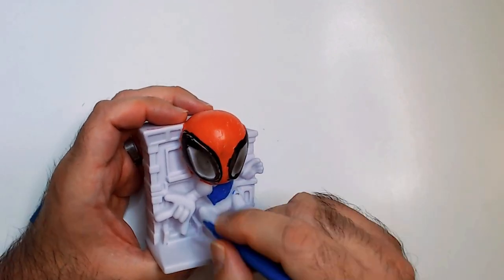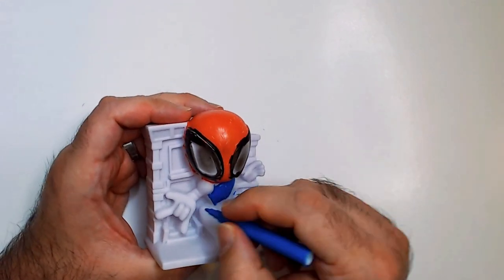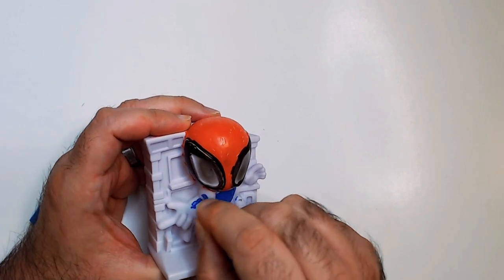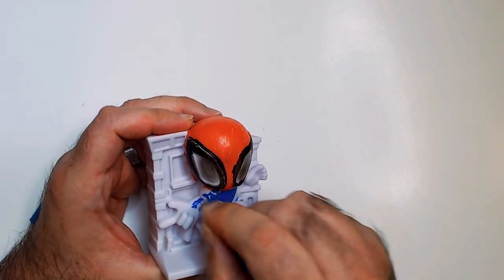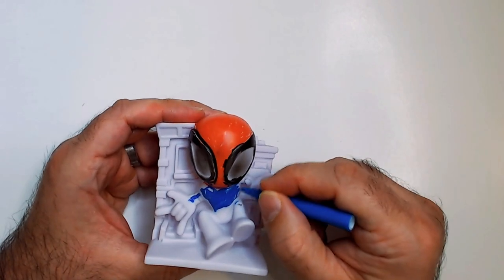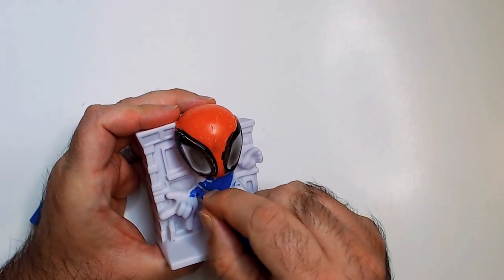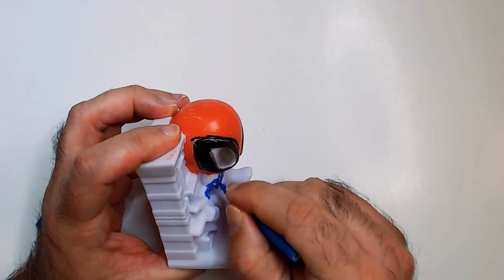And once I use markers, they look pretty good. You can't tell by how many times I've messed up and missed these areas, but they're holding up okay. So I think if you know what you're doing, you'll be all right. Man, I don't know how you would get all this done. Seems really meticulous.